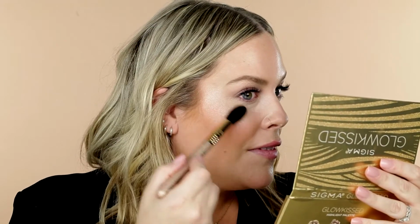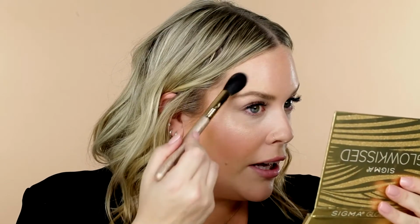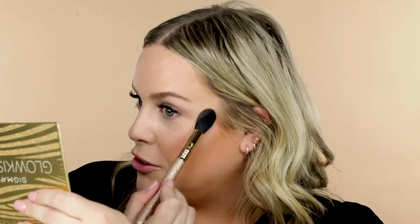These highlighters are extremely pigmented and really creamy, so they blend onto the skin super seamlessly. Sigma doesn't really carry a dedicated highlighter palette, so this is super exciting that we have one now. There's so many different tones in here, so many different colors you can play around with and really suit any kind of skin tone.